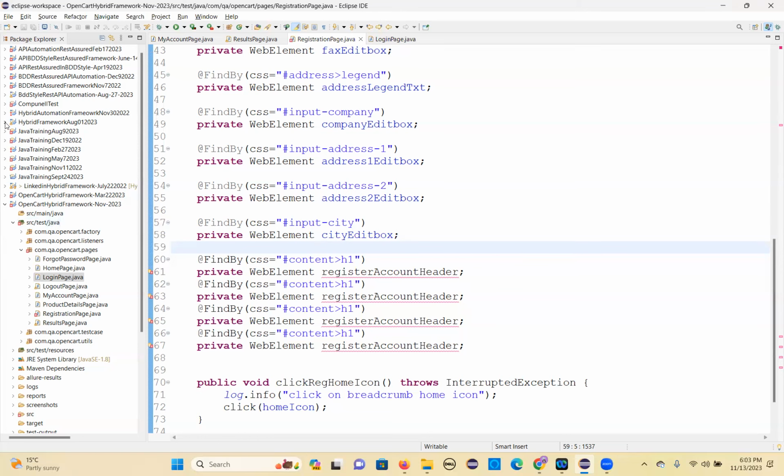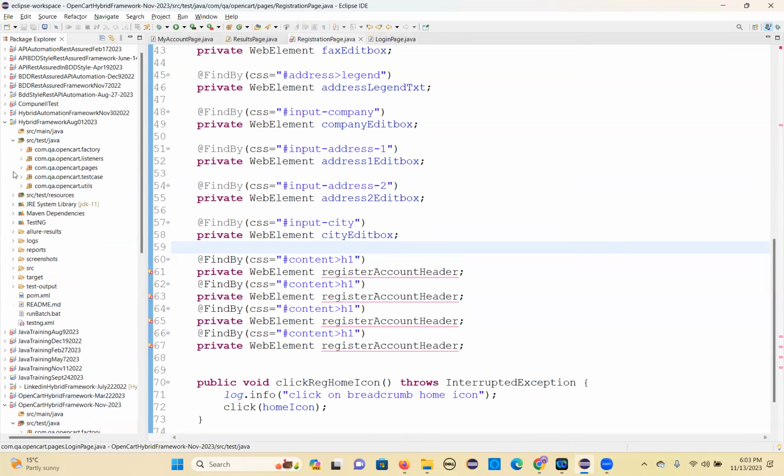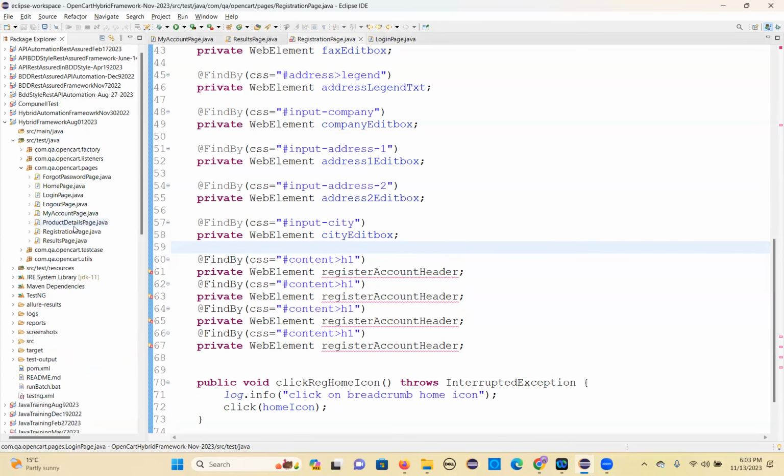So from here, let me take, because time is important for us.